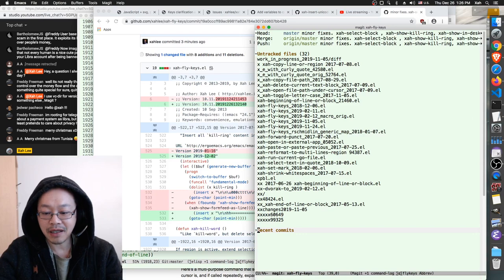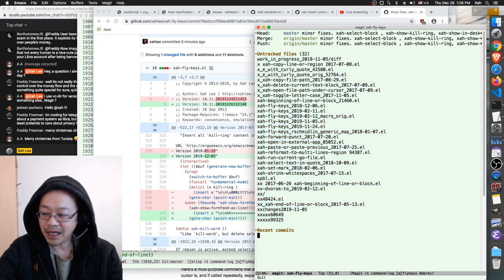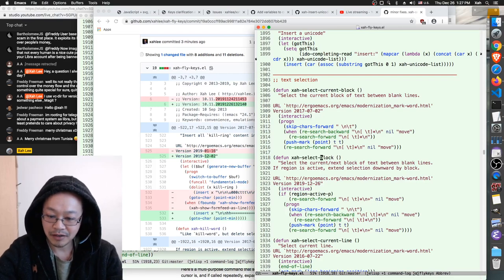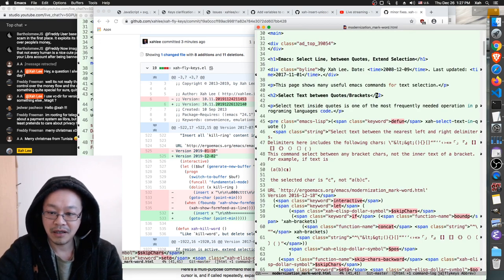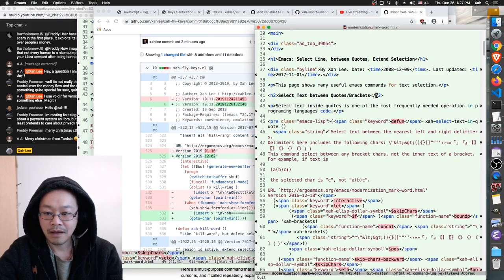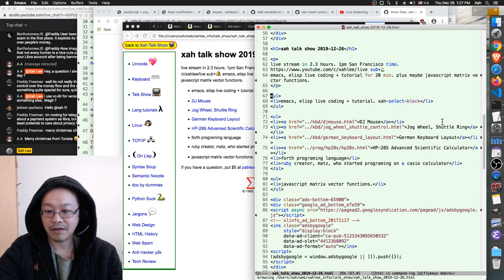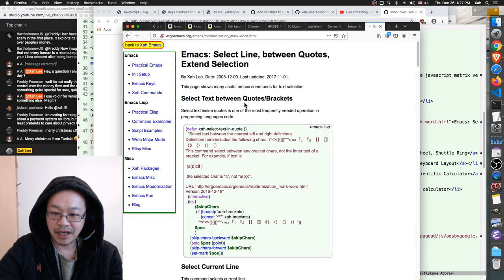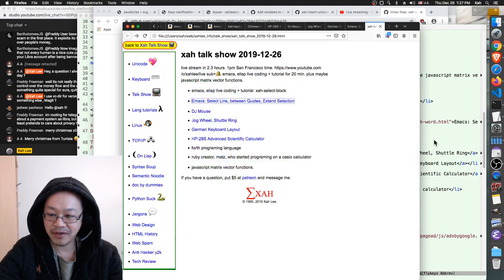So that is about that command and xah-fly-keys and magit. We just happened to demonstrate magit. Magit, my friend, is a package in Emacs for using Git. Okay, it's a great package. So close xah-fly-keys, close that screenshot, close back to xah-talkshow. Hold on a second. So back to xah-talkshow, we're gonna write down what we have done. So that is the Emacs command. The code you can get over there, but we need to add today's code change on this page. We haven't done that yet. I'm gonna do that.